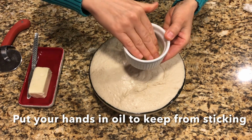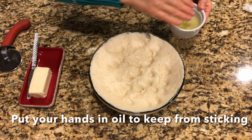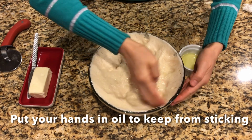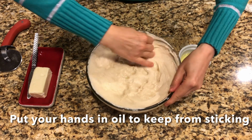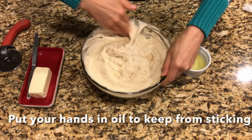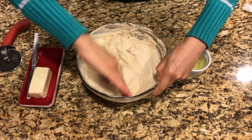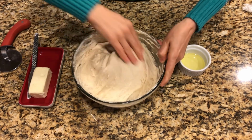Put your hands in oil to keep the dough from sticking to your hands while you're working with it. Start pulling your dough from the sides to the center as shown here to get the dough away from the bowl. Doing this will get rid of all the air bubbles, also makes the final product not smell like yeast.